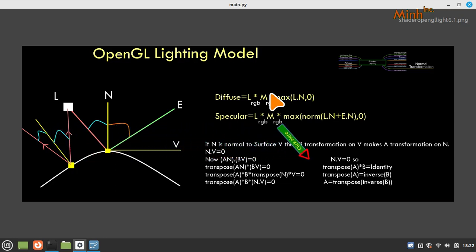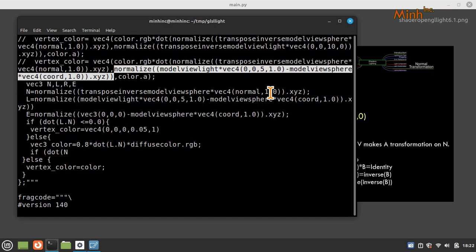L dot n we did and E dot n that we are doing. So E is E, okay, so L dot E into diffuse color dot RGB.